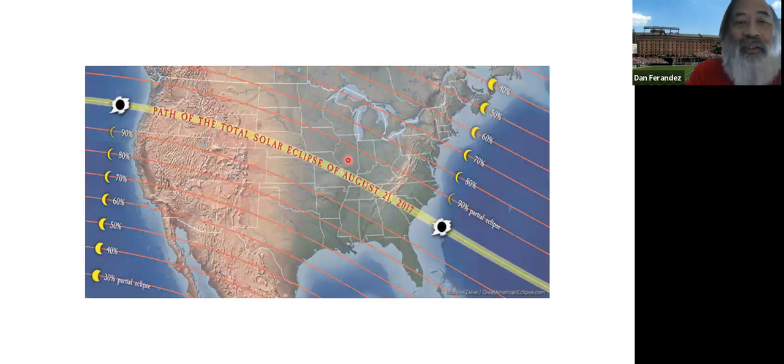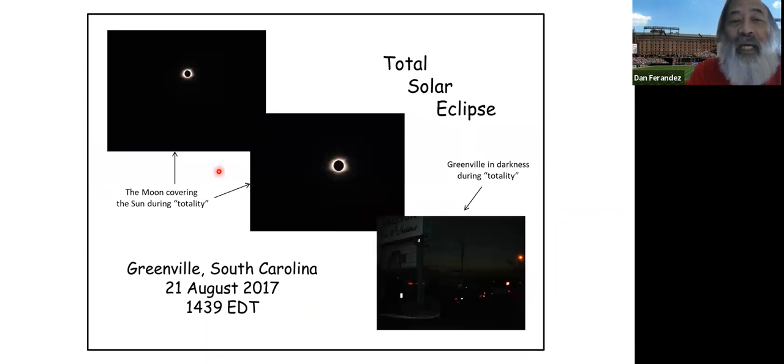Just to let you know, in 2017, this was the path of the total solar eclipse that went through our region. Notice that over Maryland, it was about an 80% totality. A little bit further south was a 100% totality. So what I did, and some of you may have also taken advantage of this, is when this occurred, the week just prior to semester start, I traveled a little bit further south, down to Greenville, South Carolina, and actually experienced totality.